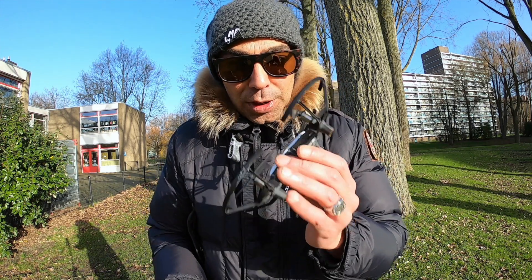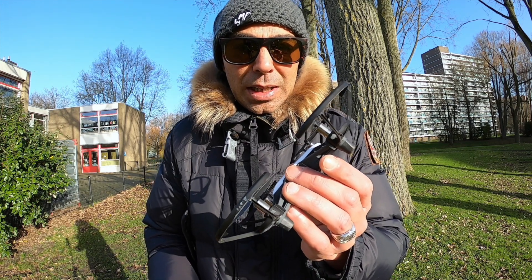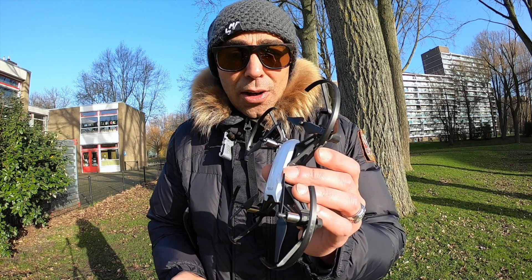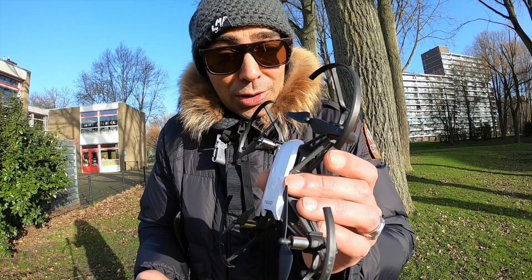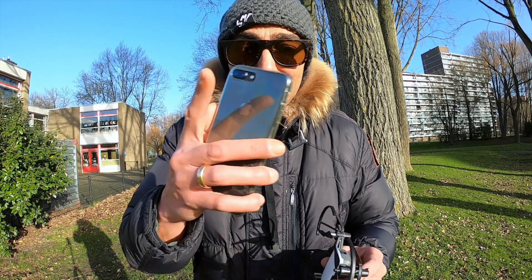Before I forget — I promised to tell you how to change the max altitude setting. When you go into the settings while connected to the drone on the ground, the max altitude is a locked function: you can see the slider but it's grayed out. What I figured out is that if you take off, let the Tello hover in the air, and then go back into the settings while it's hovering, the altitude slider becomes functional. At that point you can set it up to a maximum of 30 meters, going from the default 10 meters up to 30. Give it a try and let me know in the comments if it worked for you!